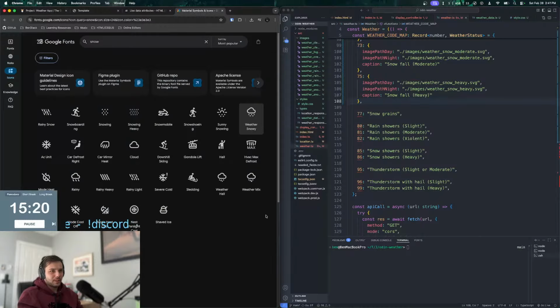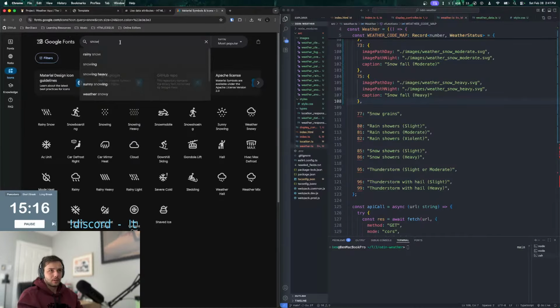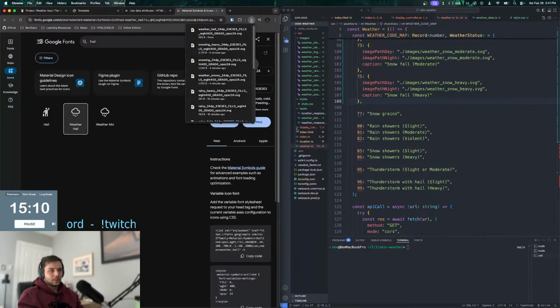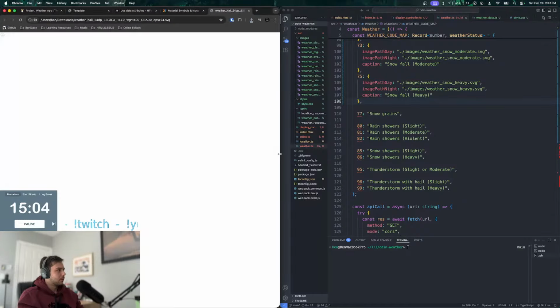Okay, so we want snow green, so I would probably use like hail or something, right? Hail. I'll do this. Weather, day added. Whoops.